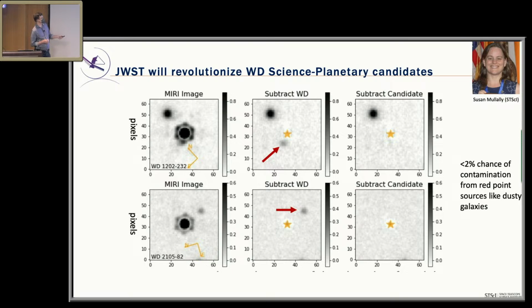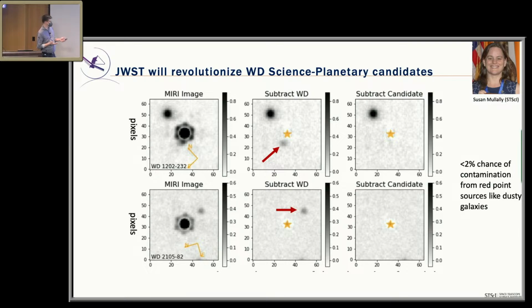We think, so these are both point sources. We subtracted off a scaled down version of a point source PSF to verify that we're not seeing anything extended for these 2 objects. They're red. And so we have also, from our MIRI fields, estimated that we have about a 2% chance of getting something this close and a point source. Most sources in a MIRI field are actually resolved. So that's a ray of hope that we might be on the right track to finding some cold giant planets.